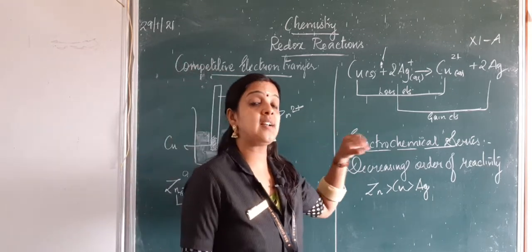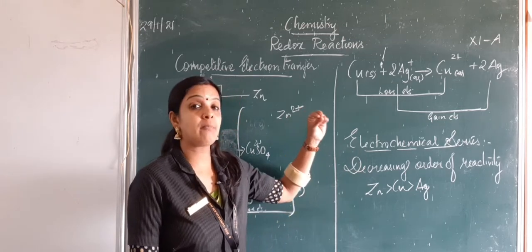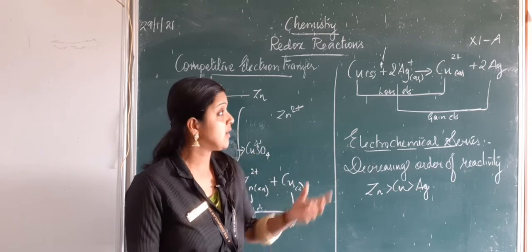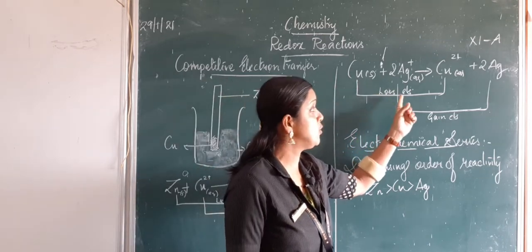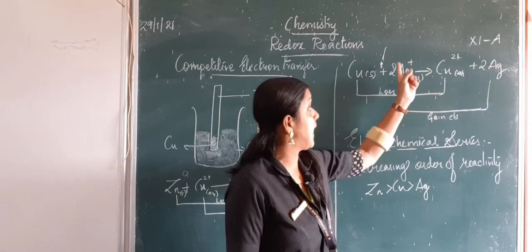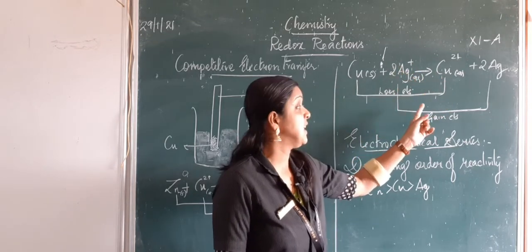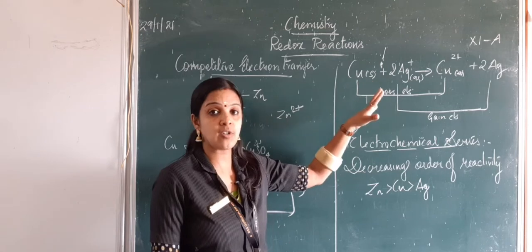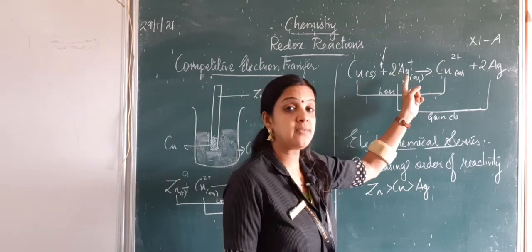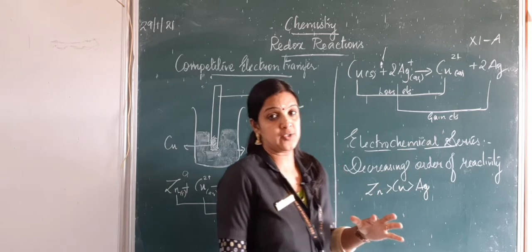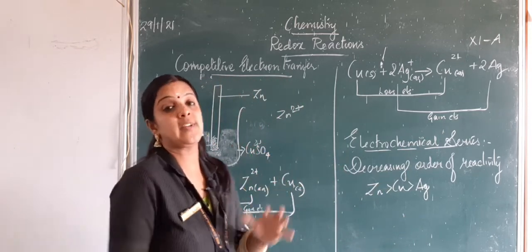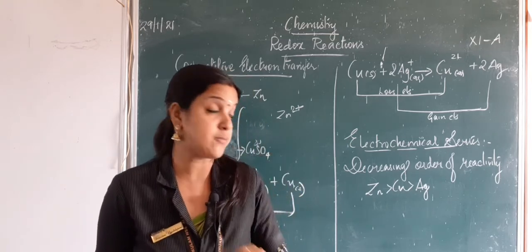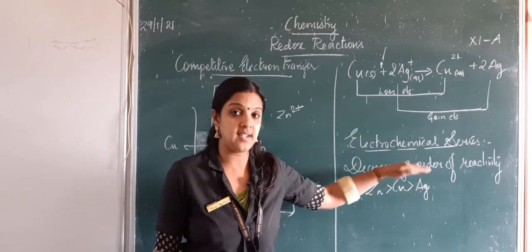Now if you consider another set of reaction where we have copper and silver. When you take a silver nitrate solution and dip a copper rod, we can easily find that copper loses electrons to become copper 2 plus and silver plus ions in the solution gain the electrons and get reduced to silver atoms. So here copper undergoes oxidation with the loss of electrons and silver undergoes reduction with the gain of electrons. Any reaction that we write with respect to oxidation and reduction in a redox reaction is definitely under the perspective of the electrochemical series.